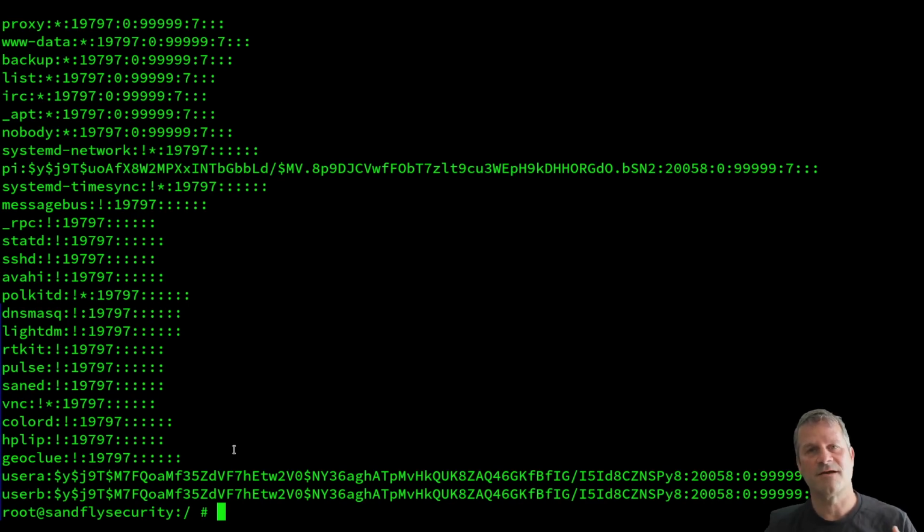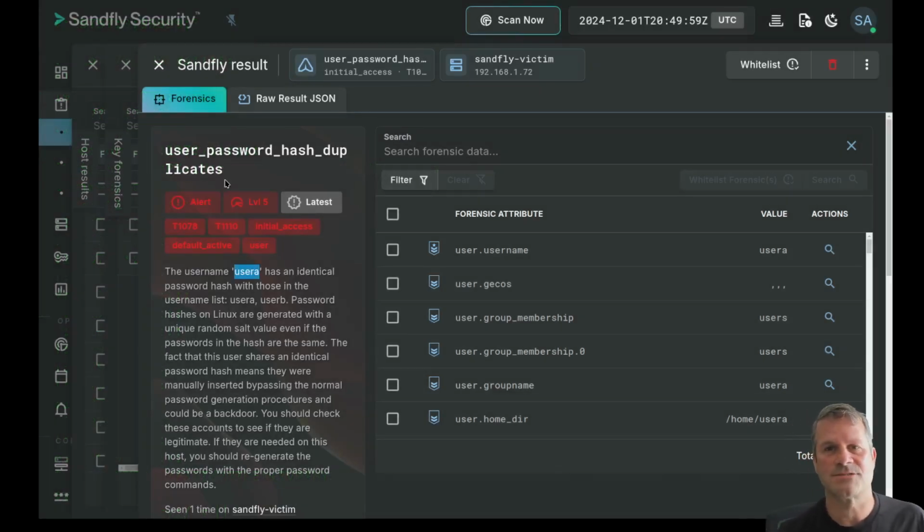And this is, though, something very important to look for because these types of attacks can be done to systems and just sit there quietly for months, maybe even years at a time. So the duplicate password hashes are a very high indicator that something has happened to this box that we don't want to see happen. This box would require a full incident response at this point to find out why this happened, who might have done it, or what might have done it on the box. So anyway, that's a quick review of basically duplicate password hashes, just one of the many things we look for in Sandfly. I hope you enjoyed this video. Be sure to check your systems for this type of activity because if you see it, sure enough, you're likely going to have a system that's compromised.